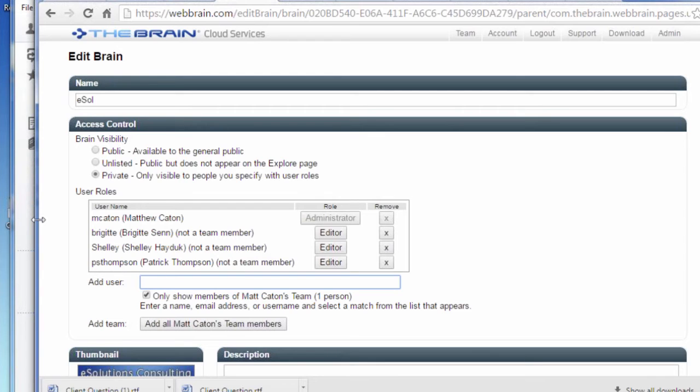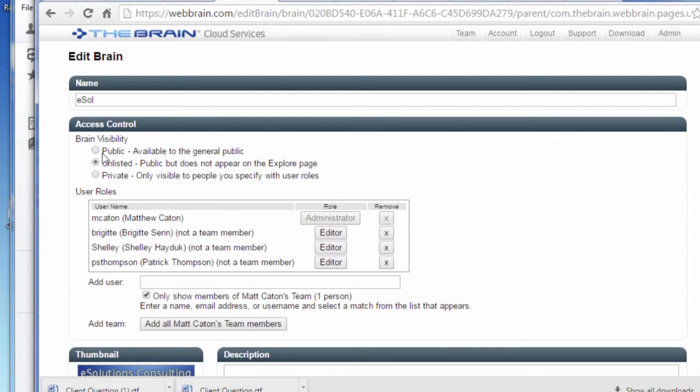But to go a little bit beyond that, let's say I'm sharing this brain with a couple of clients. I don't want to hassle them with having to create an account, which is very easy to do, but I simply want to give them access to my brain. Or I want to share my brain on my blog or on my website. I want to embed it so that other people can see it. That's an option as well. In this case, I can make it either public or unlisted.